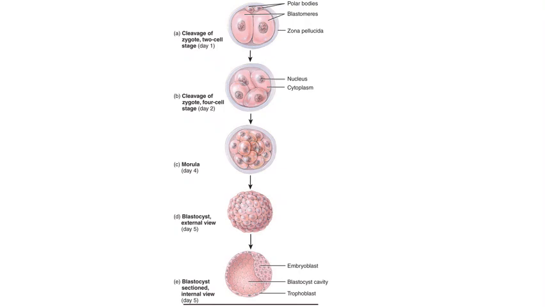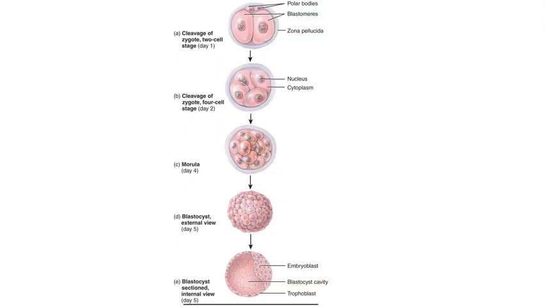Though it is now hundreds of cells, the blastocyst is still about the same size as that original zygote. During the formation of this blastocyst, two distinct cell populations arise, the embryoblast and the trophoblast. The embryoblast, or inner cell mass, is located internally and eventually develops into the embryo. The trophoblast is the outer superficial layer of cells, and that's what forms the wall of the blastocyst. It will develop into the outer chorionic sac that surrounds the fetus and the fetal portion of the placenta. This is the site of exchange of nutrients and waste between the mother and the fetus.